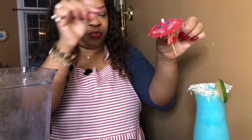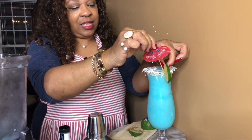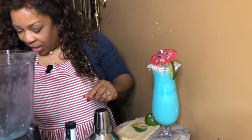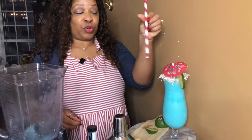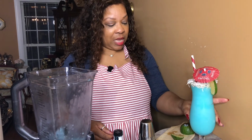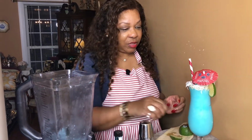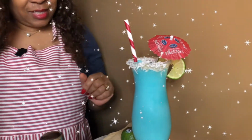And on the little umbrellas, they have mocktails on it. And I'm gonna stick that in the lime. And I'm going to use my straw, my little Christmas straw. And we're gonna get a close-up of this drink. Isn't it beautiful, guys?